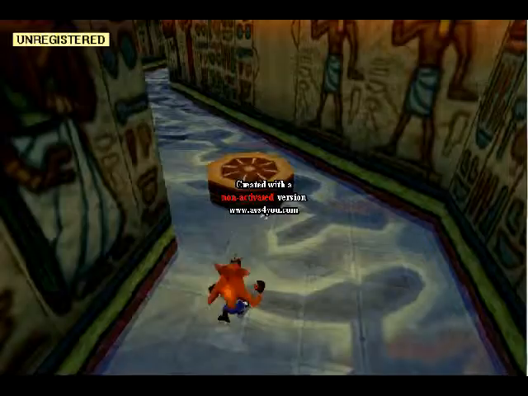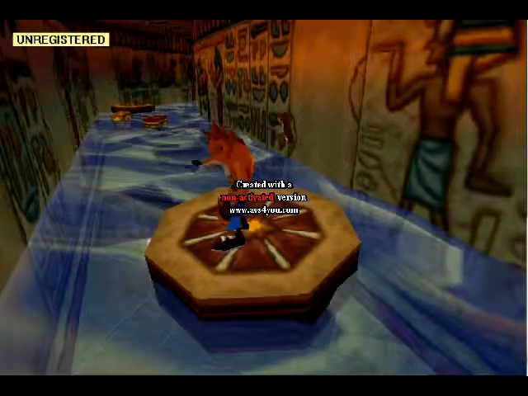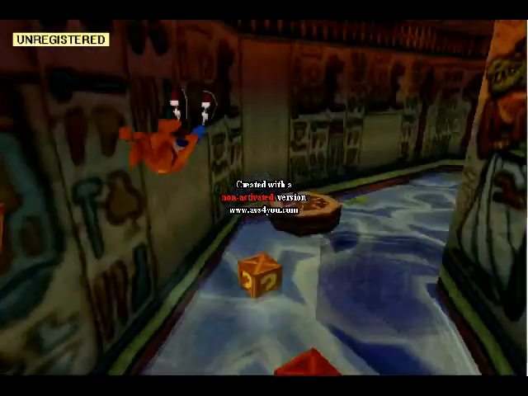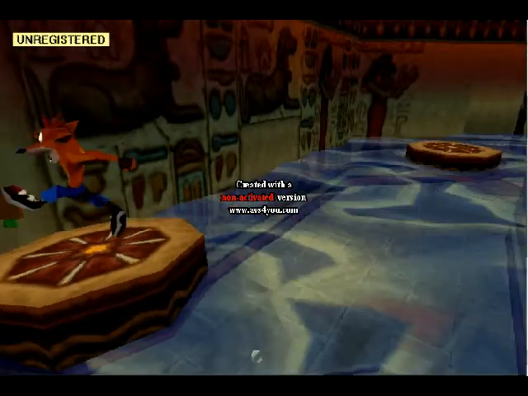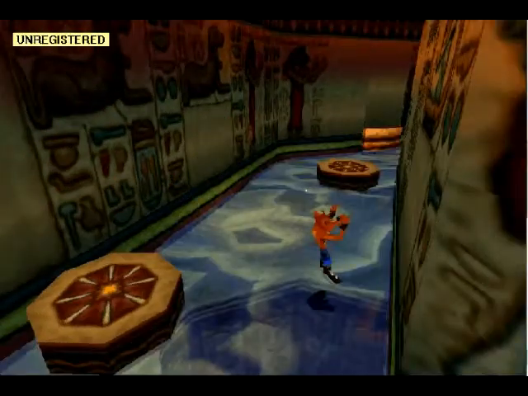Nice. We move? No, we can't move. I wish we could move on this, because it would be pretty darn cool if we could. We use these just to avoid drowning. I mean, but wait. Crash could swim with a scuba suit.